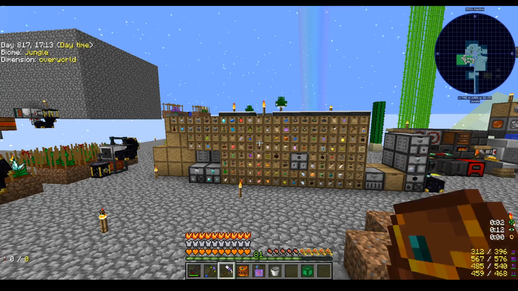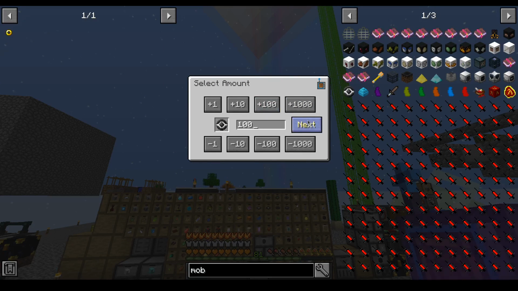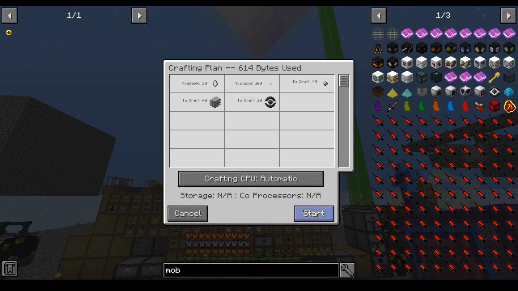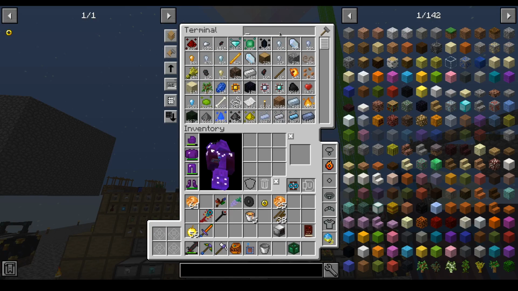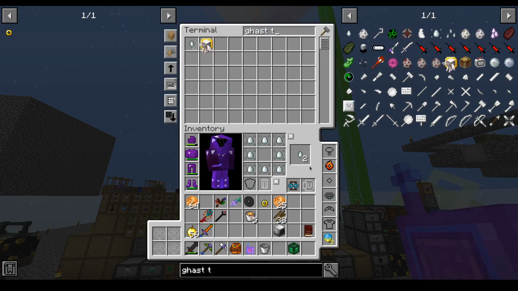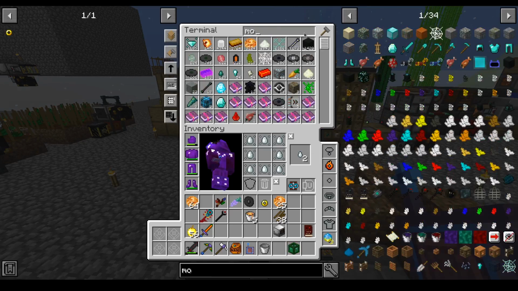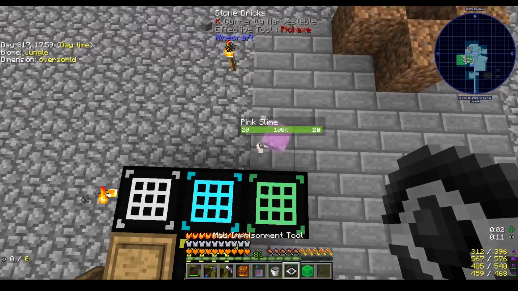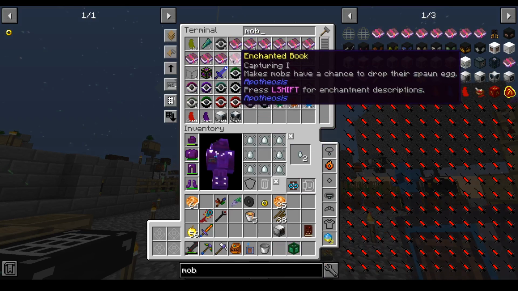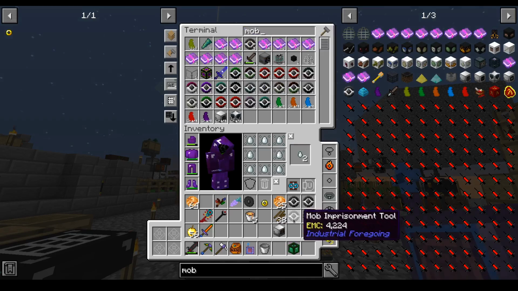Let's, come on. Mob imprisonment tool. Do I not have gas essence? Yeah, I totally do. Alright, pink slime. So now we can just go ahead and make pink slimes whenever we want. Would that be fun? Alright.